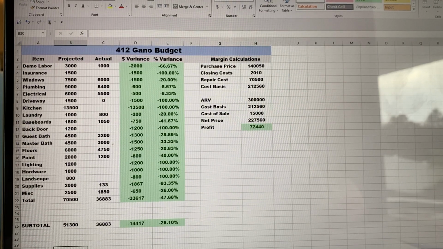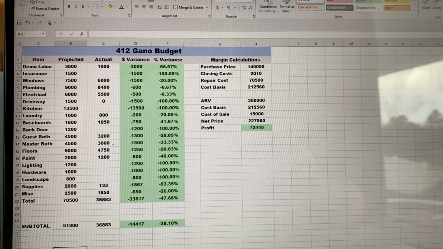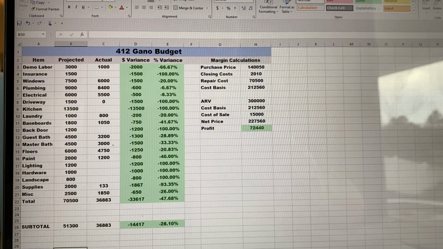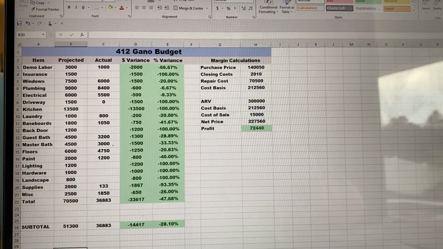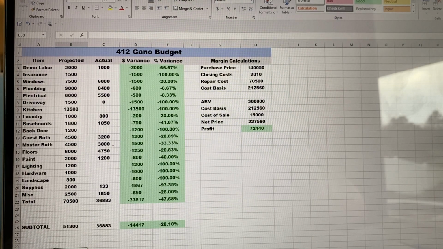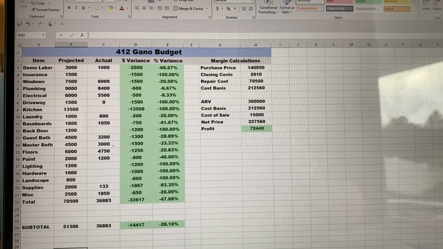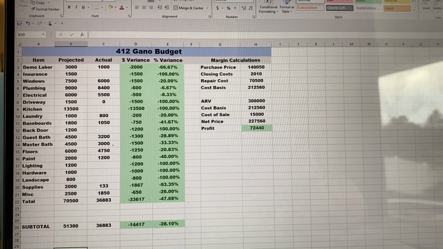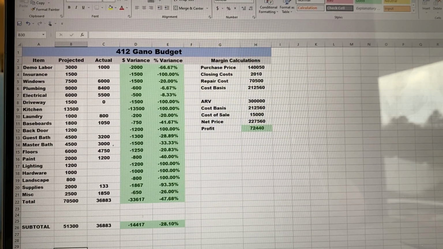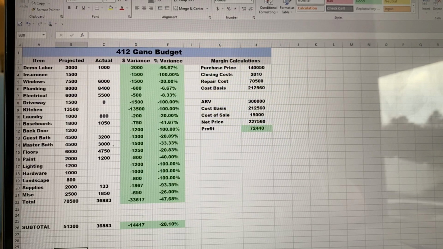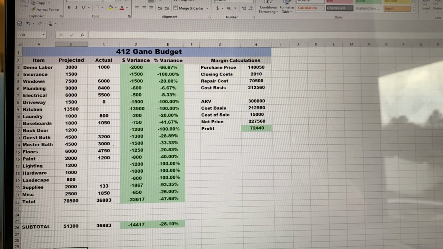The market has shifted, so once we figure everything out, we're gonna reprice it. Good news is we had an approximate rehab value of 300,000. One home in the neighborhood just sold for about 318 for about the same size home. So we're looking pretty good here. There is potential to make that 100,000 what we were shooting for. We may end up being around 80, just depends on the cost of sale.